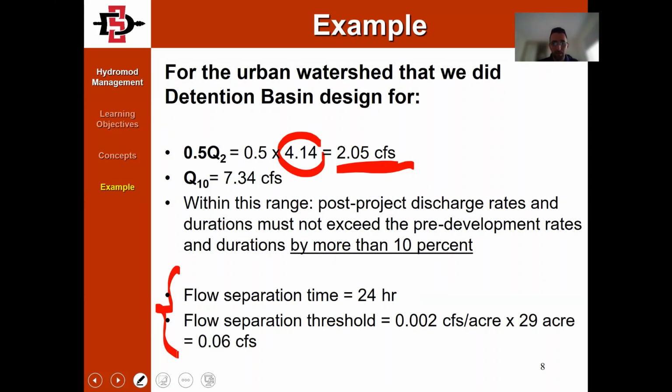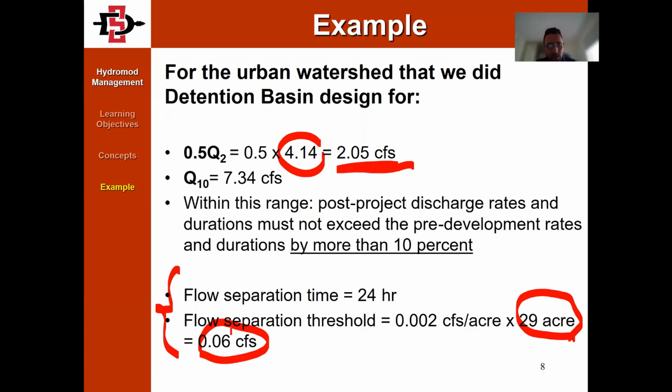But in this example, because it was just 29 acres, which is a very small case for hydromodification management planning, but just to show you how it works, 29 acres multiplied by the threshold I showed you earlier, that means you can set this as your limit. If numbers are smaller than this, these are just internal errors of the algorithms and they can be ignored.